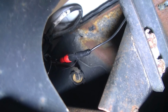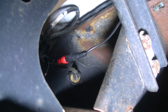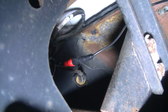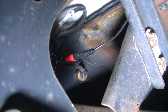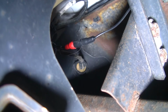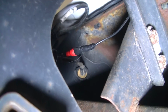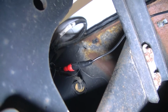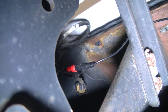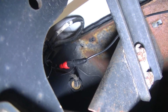So we're going to put that in a split wire loom, and then we're going to continue that over to where it connects up with the camera. And then we're going to start running our RCA cable, our video cable, along the frame rail and up to the cab, where we're going to go through a grommet into the cab. But yeah, split wire loom all the way, just to protect it.